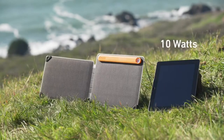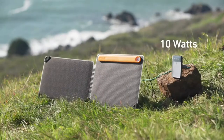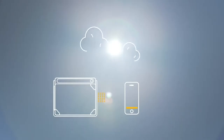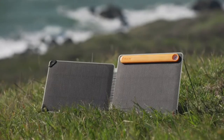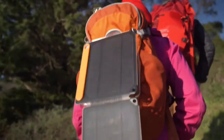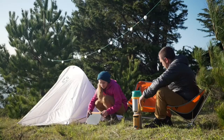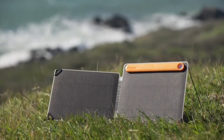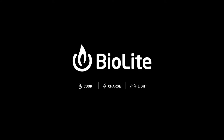Get 10 watts of output and power tablets, phones, and BioLite gear. Never miss a drop of sun with Auto Reconnect, which re-engages charging after cloudy skies pass through. The panel features an onboard 3200 milliamp battery to store the sun for when you need it. On the trail or at your campsite, capture the sun around you and power your next adventure with the BioLite Solar Panel 10 Plus, part of the BioLite Energy ecosystem.